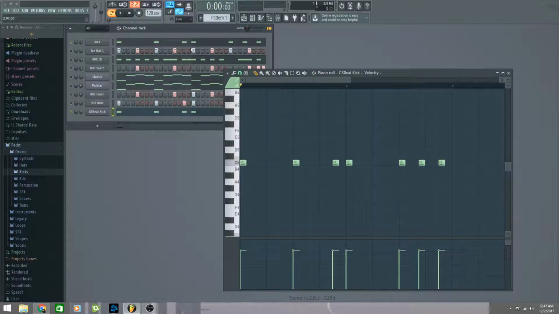All right, and so with the specific pattern that I'm using here, in trap, a good rule of thumb to go by, you don't always want to stick to just this, but it's a good rule to go by, is to use odd numbered notes. So right here you can see we've got 1, 2, 3, 4, 5, 6, 7 spaces in between. And the next one is 1, 2, 3, 4, 5 spaces in between, 5 notes, however you want to call it, and then 1, and then it goes back to 1, 2, 3, 4, 5, 6, 7.